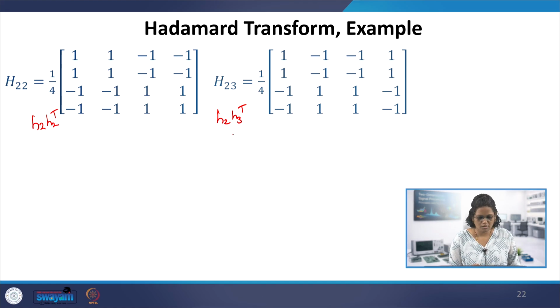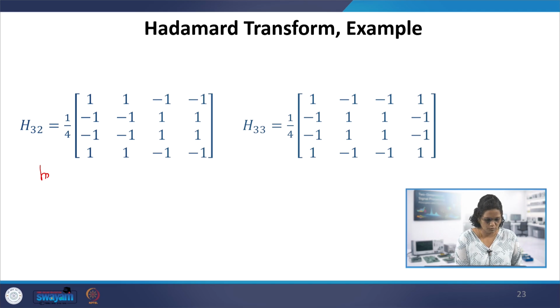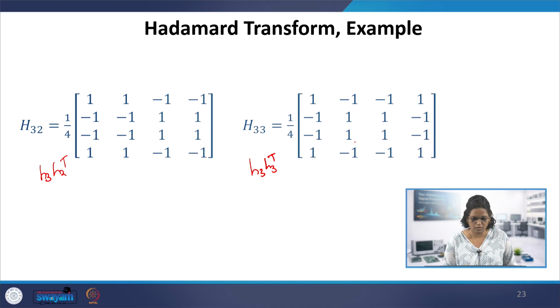So these matrices now we can combine even H3 and H0 transpose and H3 and H1 transpose. Okay, so this is 3 0, 3 1, 3 2, H3 and H2 transpose and H3 and H3 transpose. This is the total matrix, the basis image set for the 4 by 4. We have to compute all of these basis images as the order increases, but the thing is, you have only +1 and -1. So in that case, it is easy.